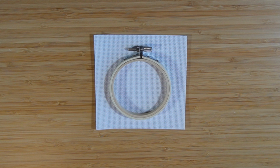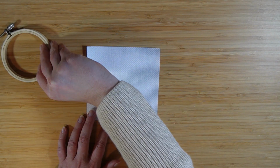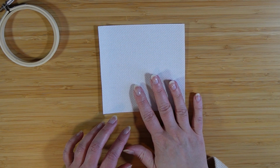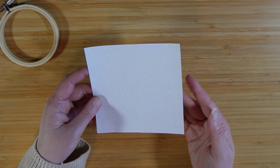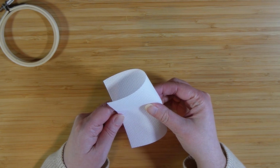You can also tape around the edge of your piece of Aida cloth with masking tape to avoid fraying. So once you have your piece cut to size, you'll need to find the center of your Aida cloth. So this is done by folding it in half one way and then the other.